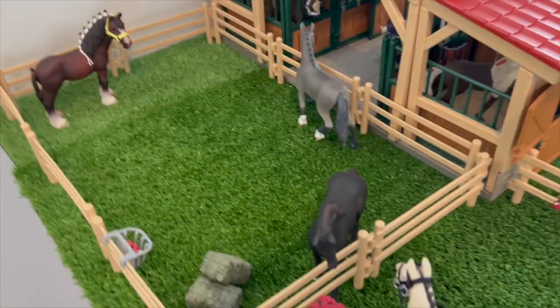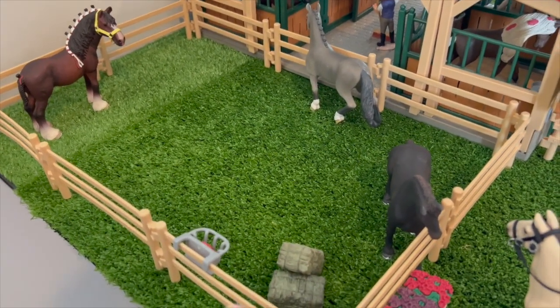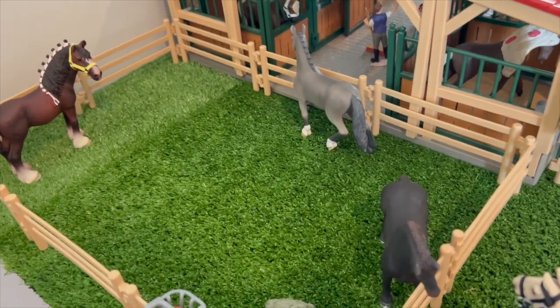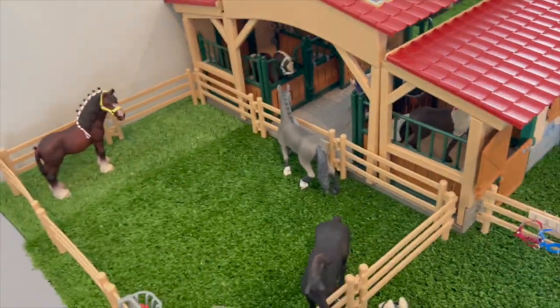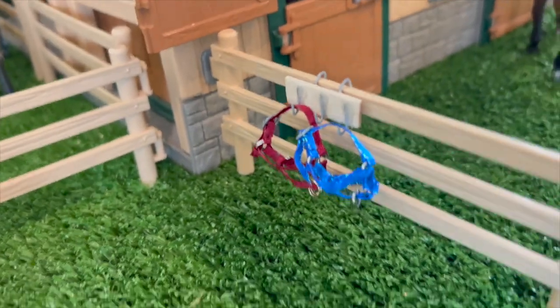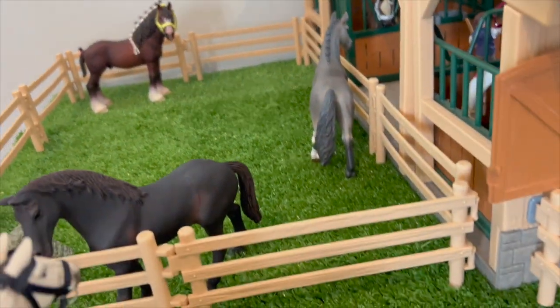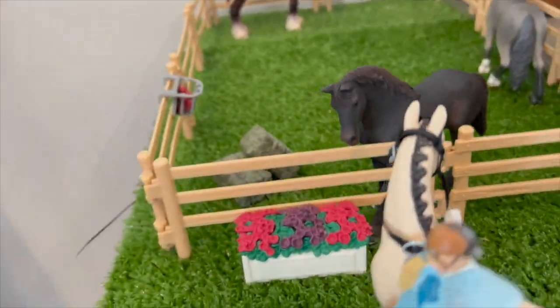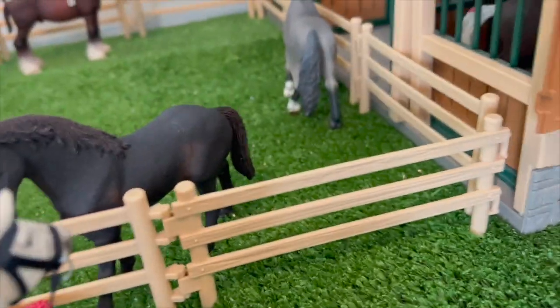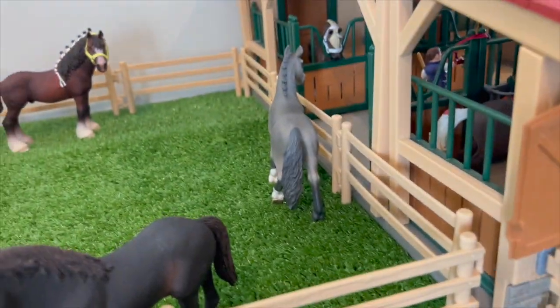And this, I want to start calling this little area the back paddock. I'm not sure if I'll start saying it, I probably won't. And then right here on this little paddock, there's just these little halter hooks for the stallions pasture. I didn't know where to put them over here because this part's kind of occupied, so I just put them right here. So this little hook is for the stallions pasture. The blue one is Duke's, and the reddish one is Indy's.